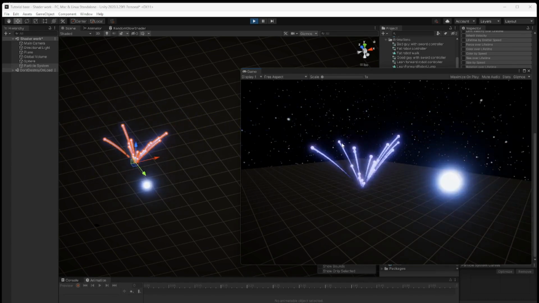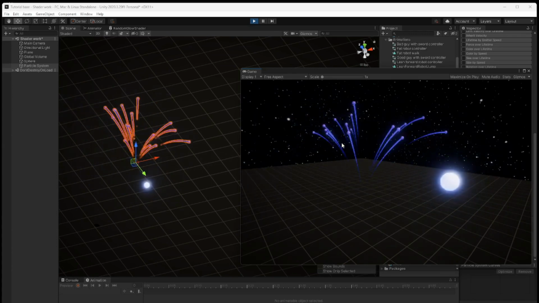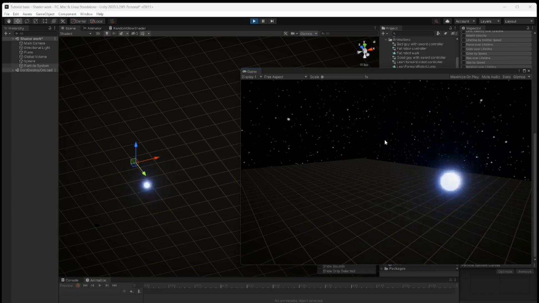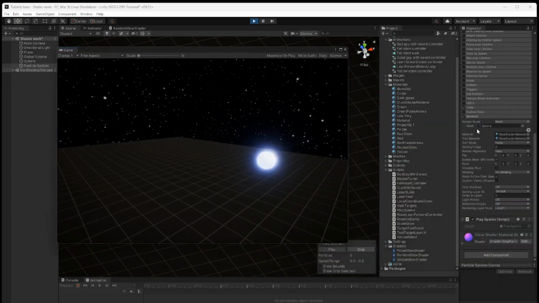Maybe a little big for sparks. Again, a lot of this takes a lot of tweaking, but you get the idea. You can play around with all of these values to get the effect you want. Maybe you want to increase the gravity, change the spread, change the number, change the lifetime, change the width of the trail. We could even tweak the intensity of the glow. Lots of different options. So as you can see, we can combine the particle system with our simple shader to get a certain effect.